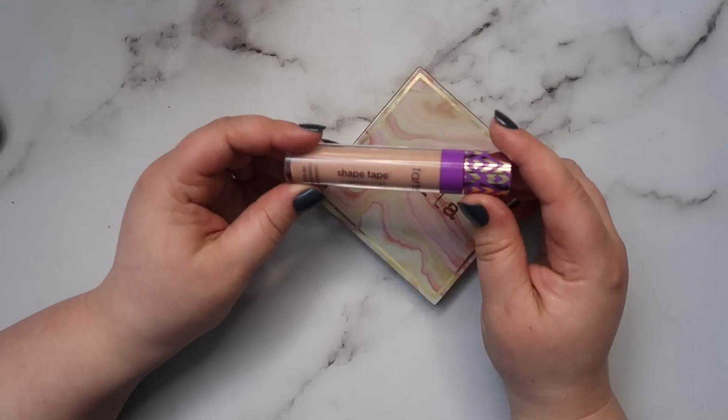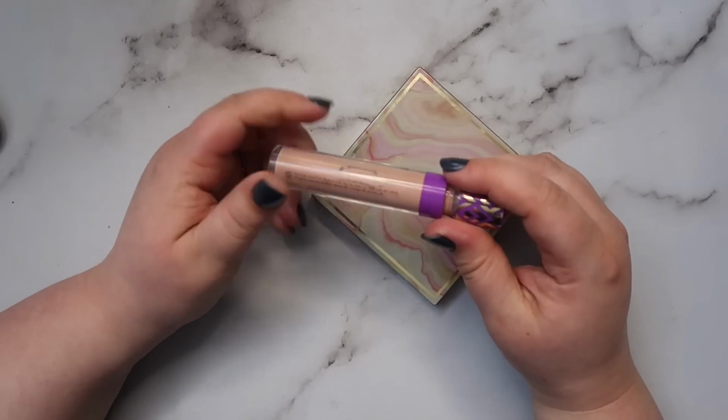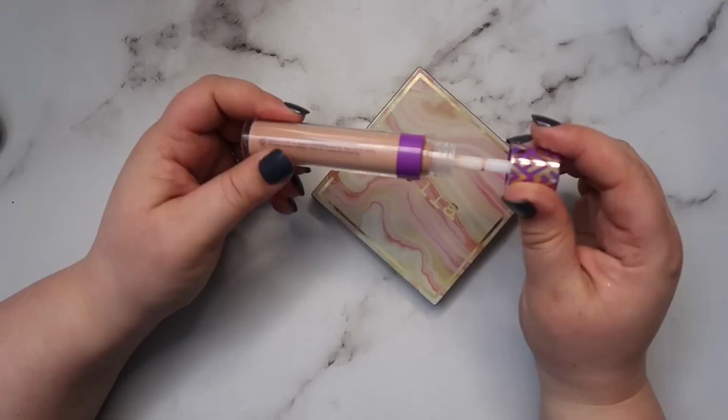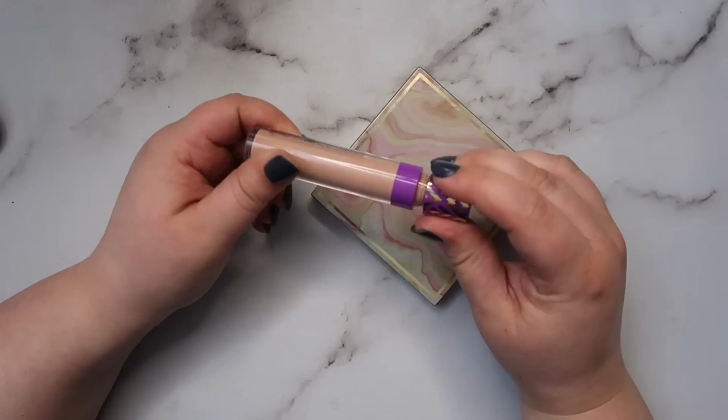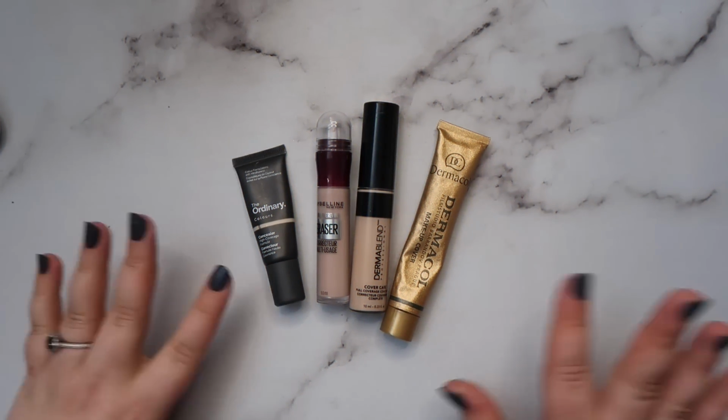And this one is a new purchase of mine. I actually have not tested this more than once already. This is the Shape Tape Color Corrector, and I have the shade Peach because I have dark circles. So out of 16 concealers and color correctors, we are decluttering 4.